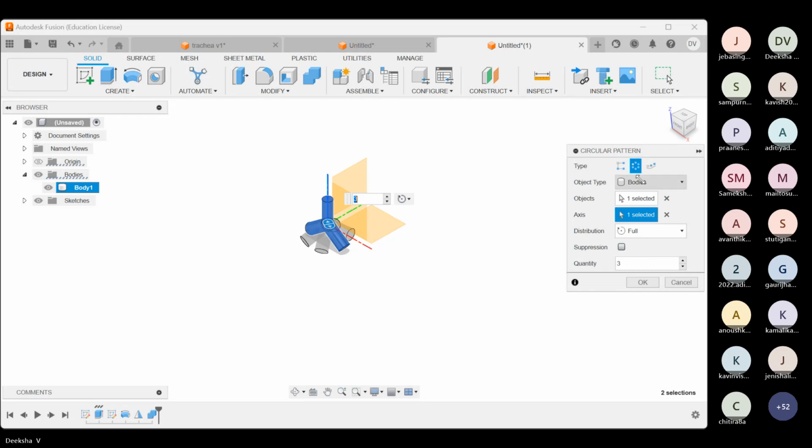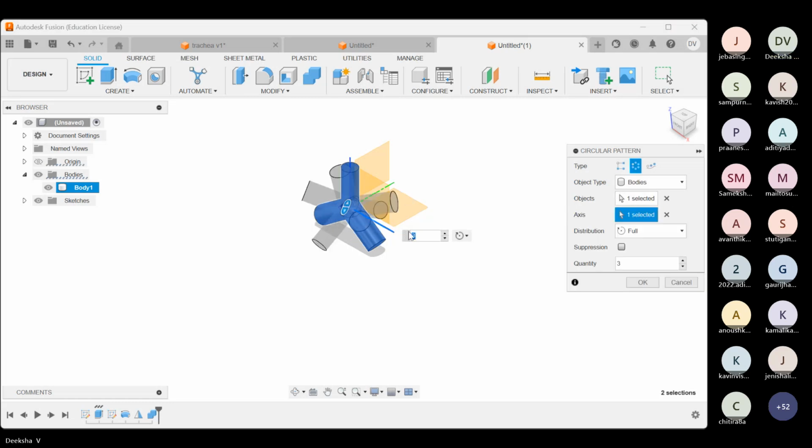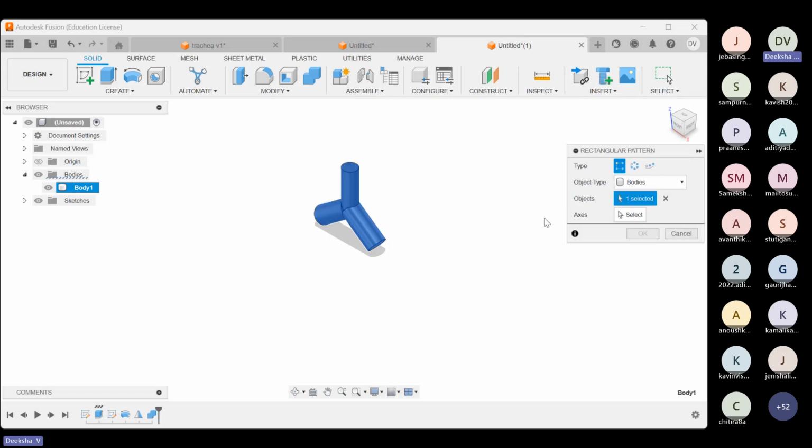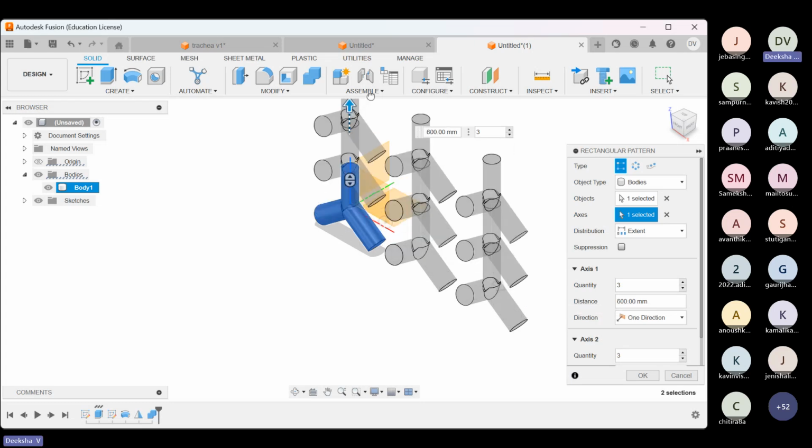I can increase the quantity, or let me just change my axis. So circular pattern would be along a circle, and rectangular pattern would be something like this.